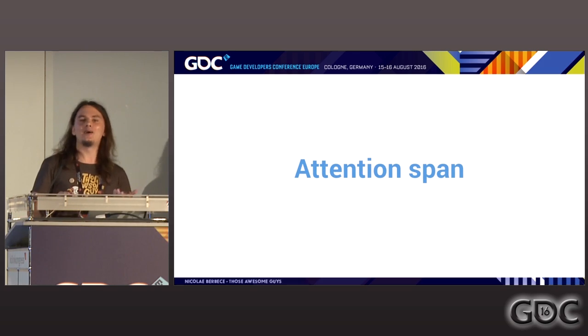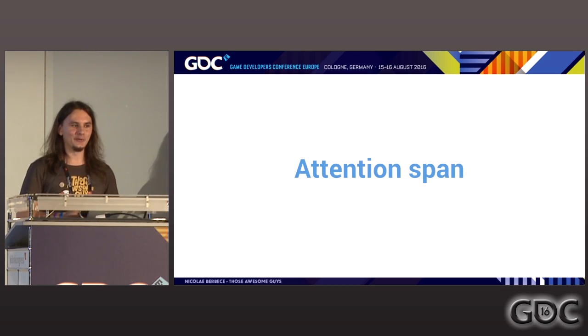Attention span. Now, if you were working on a game like 10 years ago, you could probably assume that the player will spend some time with it. But nowadays, if your tutorial annoys the player, he'll just close the game and move to the other one, because there are so many games nowadays, and it's so easy to get distracted. So even the first few minutes of the game have to be very, very engaging.